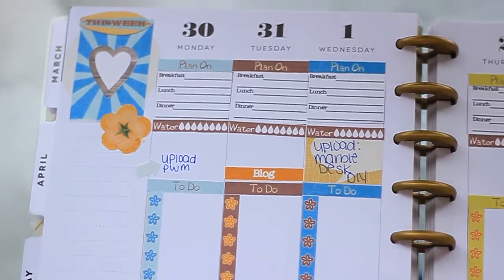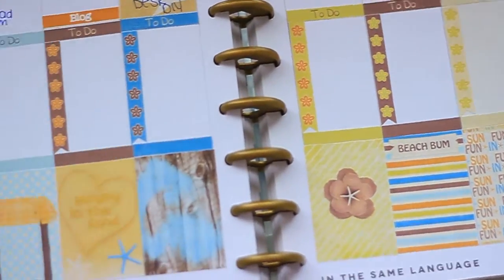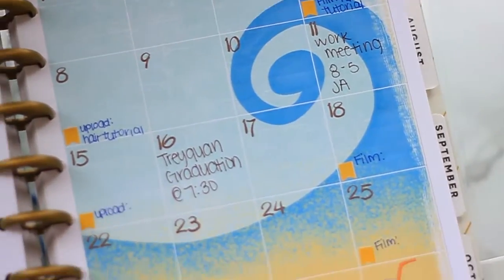So after I'm done placing my stickers in the planner, I go ahead and write down what I need to get done for the month or what I need to get done for the week. And after that, my planner is done.